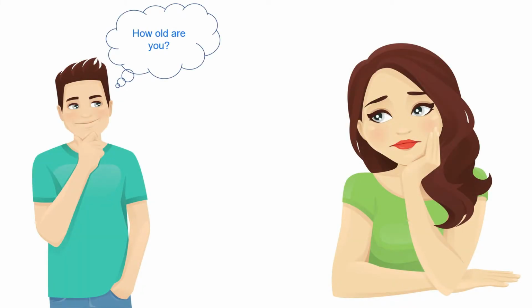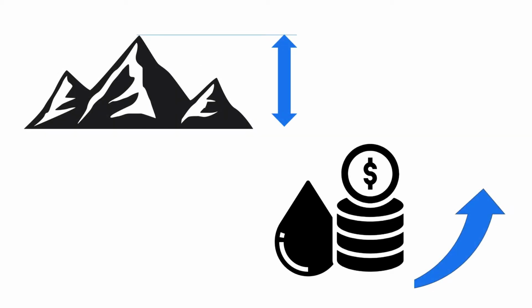What if somebody asks you, how old are you? Now, your answer can range from a few minutes to a couple of years, but it can only be a positive number, it can't be a negative number. So, there are a few things in life that can only be denoted by a positive number. For example, the heights of mountains, prices of a commodity. Only positive numbers, can't be a negative number.